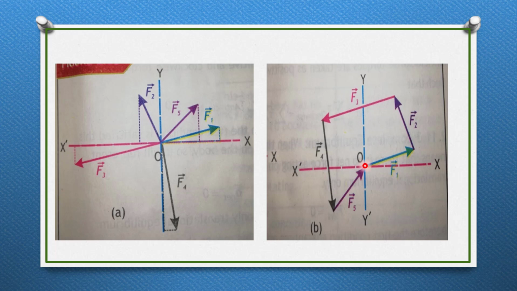So what will happen over here? This means that the resultant is a null vector. Sum of all the forces is giving us a null vector. This shows that the body will be in equilibrium. These forces, if they are acting on a single body, then that body will be in equilibrium because it is satisfying the first condition of equilibrium, okay. So there will be no linear acceleration produced in the body. So whenever a closed figure is formed, it means that the resultant force is a null vector and the body is in equilibrium.